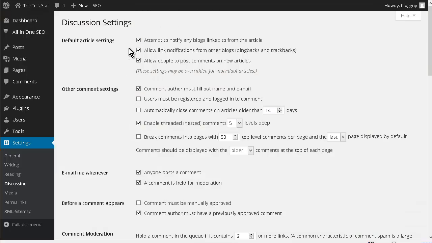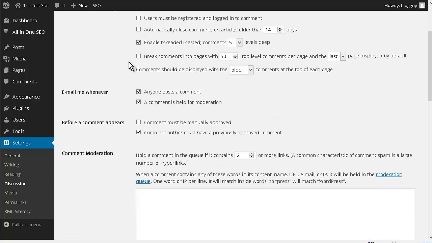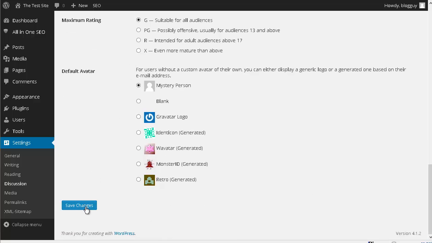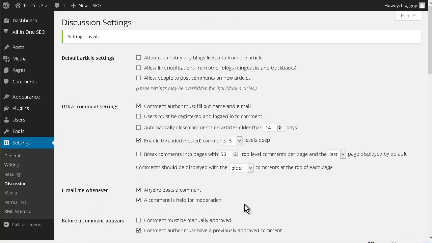Okay, now remember I was in here before. I didn't actually save this. So I could put here, allow people to post comments. So I'm going to turn these three off. And now by default, the post comment box will not appear on any page unless I turn them on at the post level or the page level.